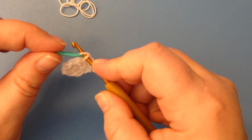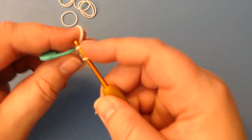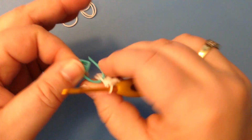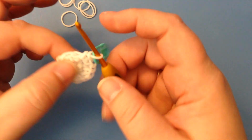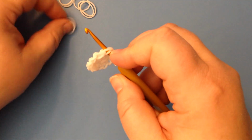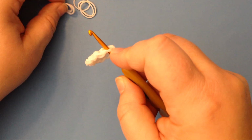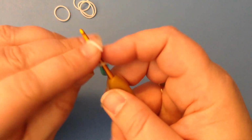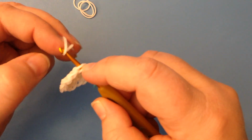So here's my first stitch, which has my stitch marker in. We're doing 1 single crochet, and change your stitch marker to that stitch. And then we're doing an increase in the second stitch. So that's 2 single crochets in the same stitch, and you're increasing this now from 12 stitches to 18 stitches.